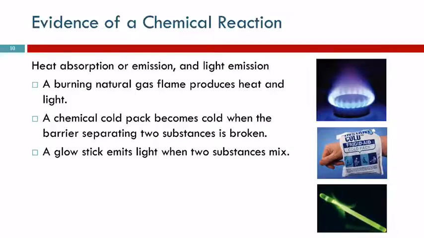There are also instant hot packs, or hand warmers, where substances mix and a chemical reaction occurs and heat is given off. There are also things that emit light without heat, such as glow sticks. Kids love these things. You bend it and break the little glass piece inside, allowing those chemicals to combine, and it begins to glow. It's a chemical reaction that gives off light.